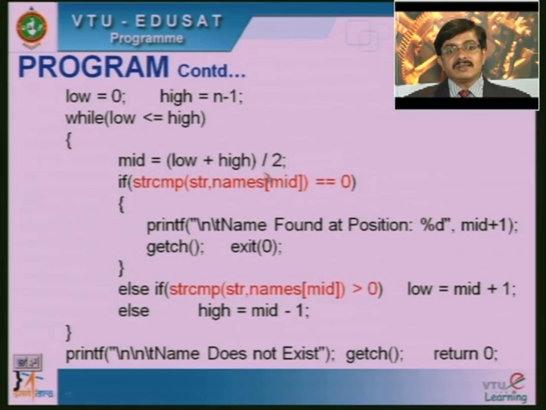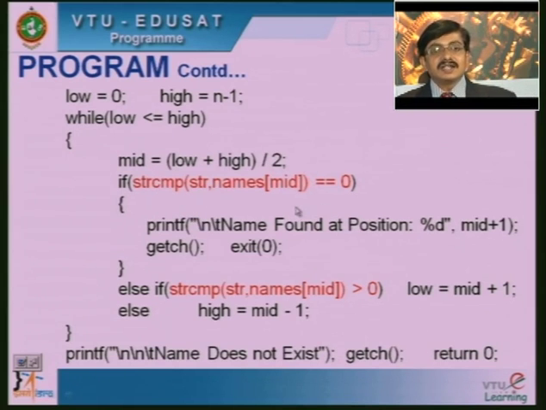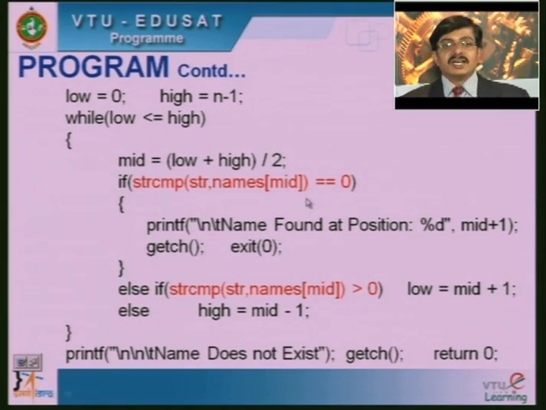So, this is exactly the middle name present in the list, and this is the key element which I am going to compare. We know that when you do the comparison, it returns 0 if the strings are equal, it returns a negative value if the first string is less than the second string, and it returns a positive value if the first string is greater than the second string. If it is equal to 0, it means that both are the same.